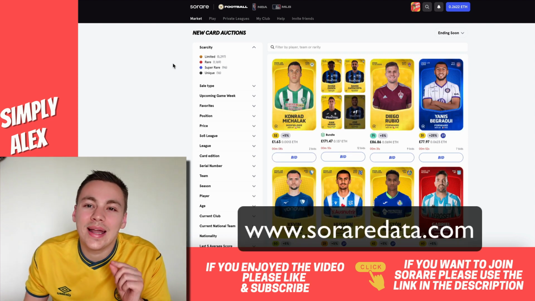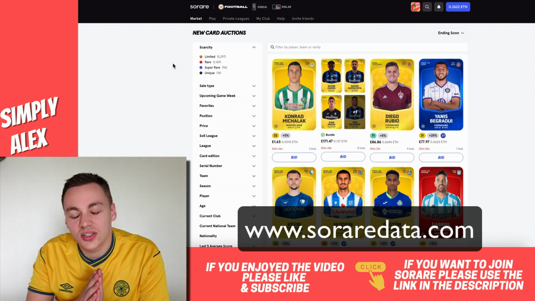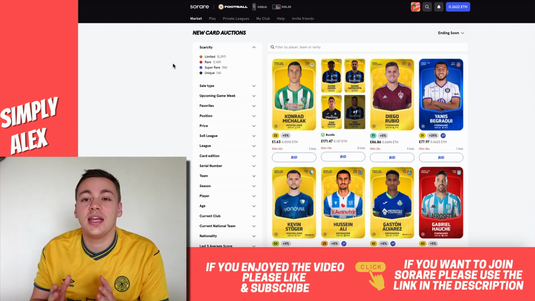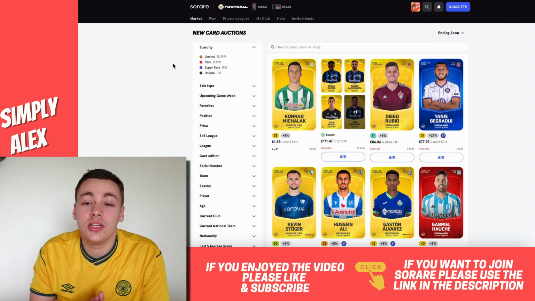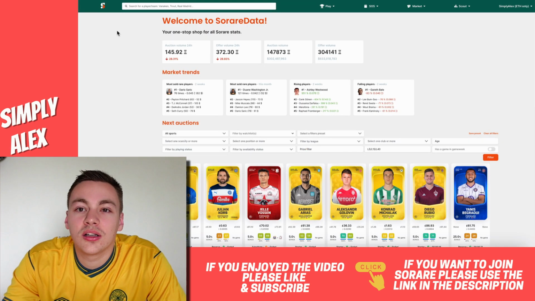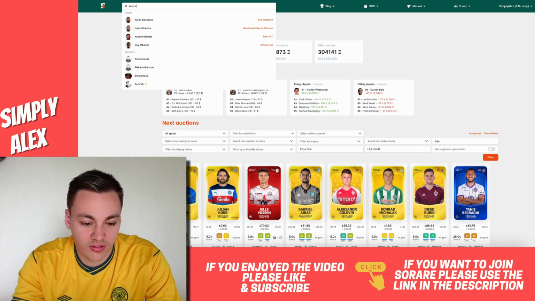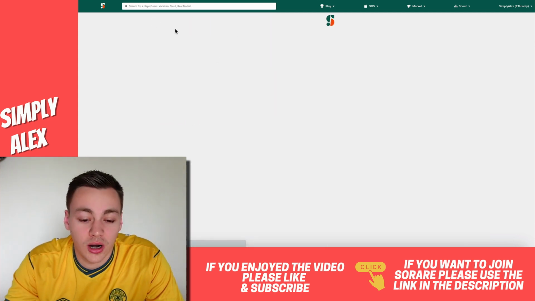This is where Sorare Data, a separate website, comes in so handy for any players. There's a free to use version. I personally use the paid version, but for new beginners, you want to be using the free version. This is what it looks like on screen, and you can search up pretty much any player on the platform. So for example, the first one that came to mind is Karim Benzema of Real Madrid.